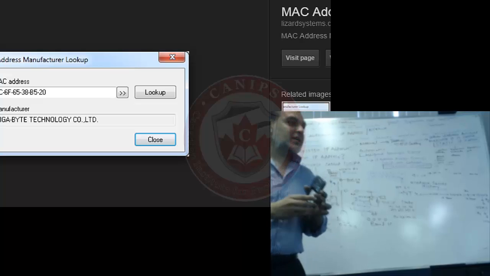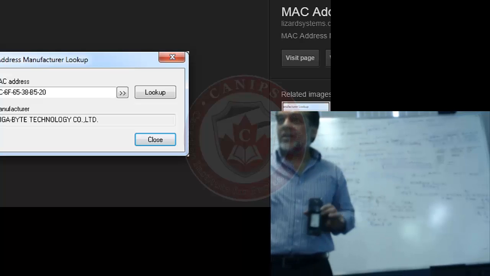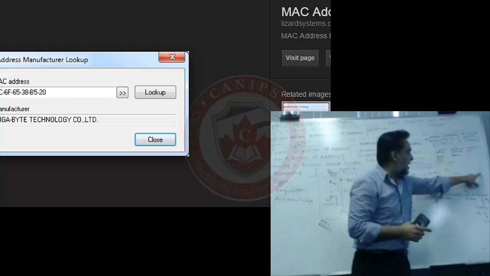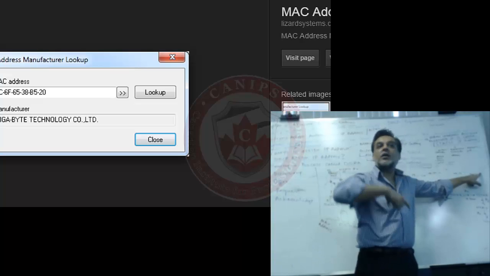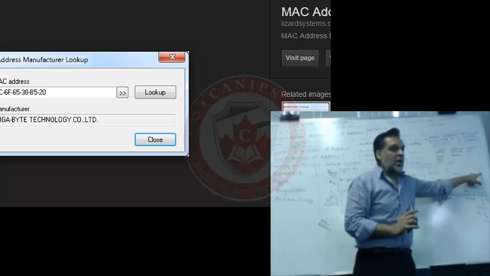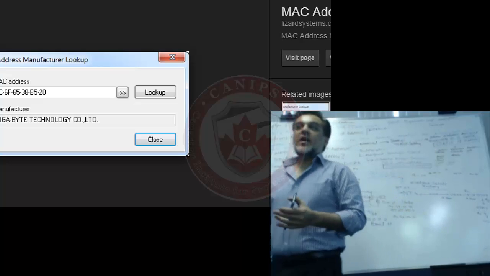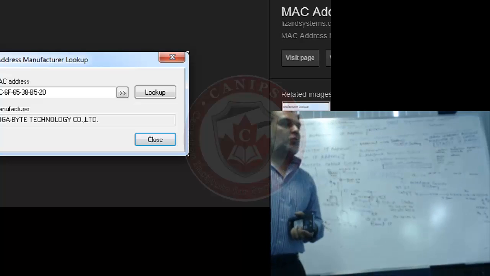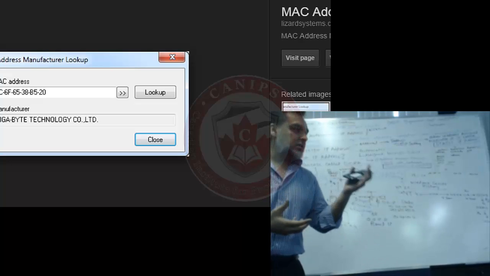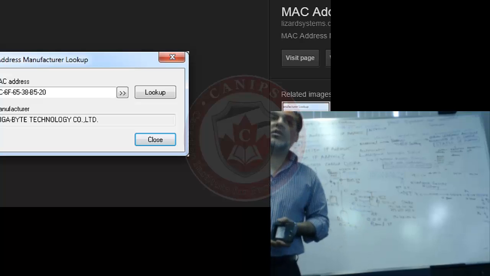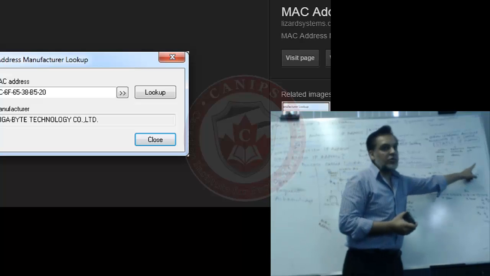Once a MAC address is assigned to your phone or your computer's network card, it cannot be reassigned to anybody else. Who assigns it? It is assigned by the factory, and the factory gets those MAC addresses from one central authority. I don't know what that is, but a MAC address is unique and is assigned to all the devices that are communicating over the network.